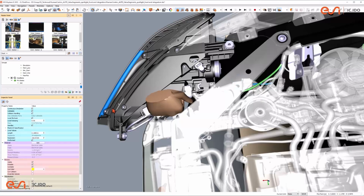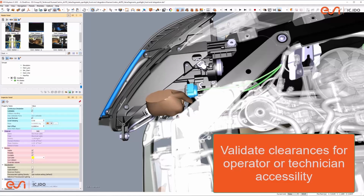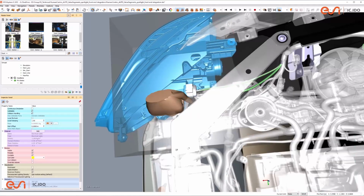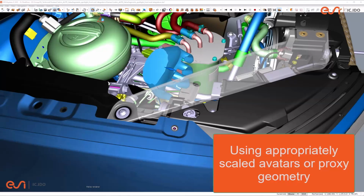So again, increase the length of that wire harness by editing it within ESI Do Integrate and see if that new length wire harness will be more accessible, more installable. So in fact, we do see there's enough space here for a human hand as well as getting that wire harness installed without pinching. And we are validating that just by using ESI Do Integrate, and in this case, we brought in a CAD model of a 95th percentile male hand to make sure there is sufficient fit.